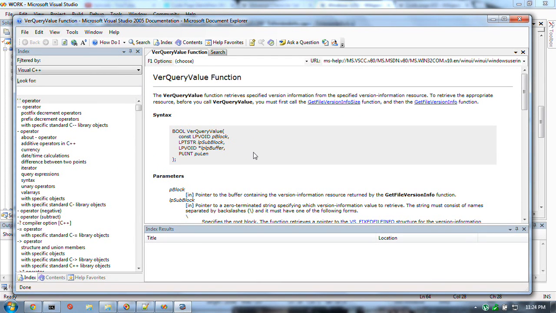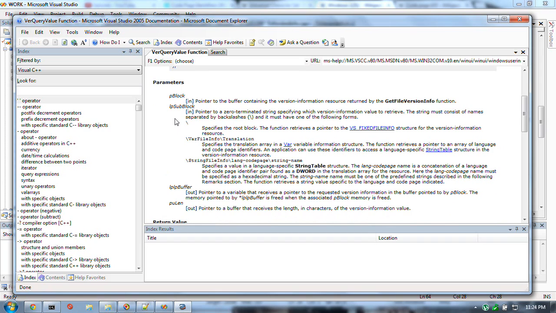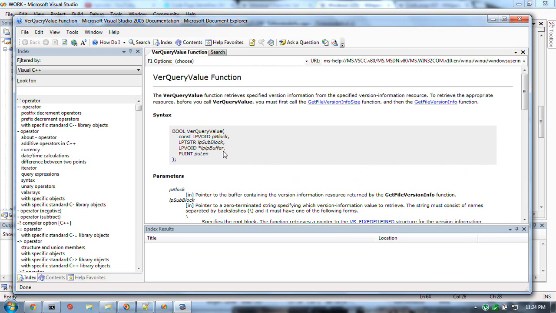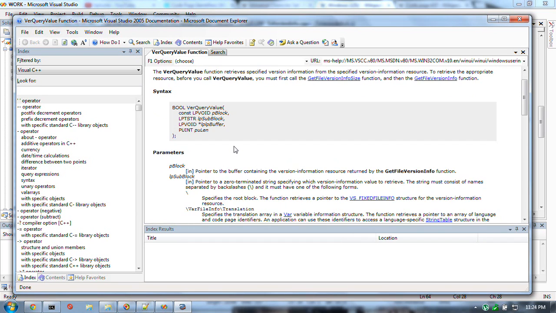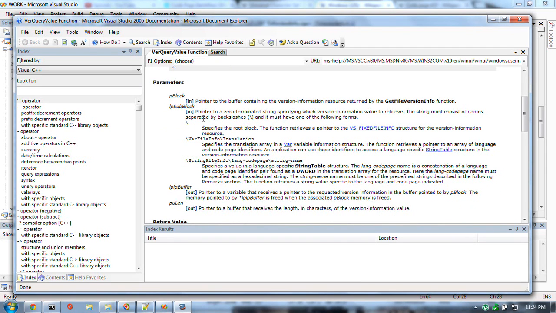VerQueryValue. Now there are various ways to call this. You can pass in a pointer to the buffer containing the version information, so that we already retrieved. Then a pointer to a null terminating string specifying which information value to retrieve.